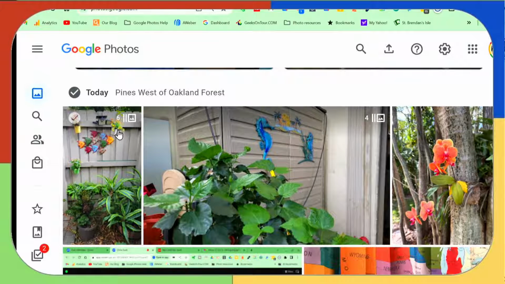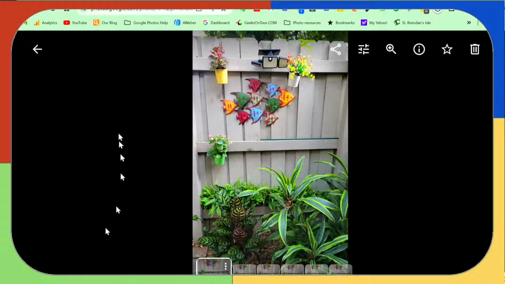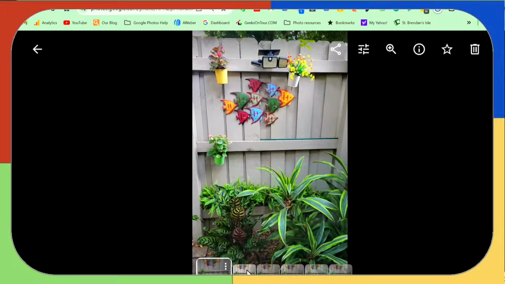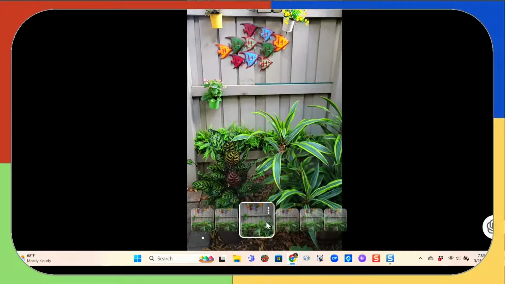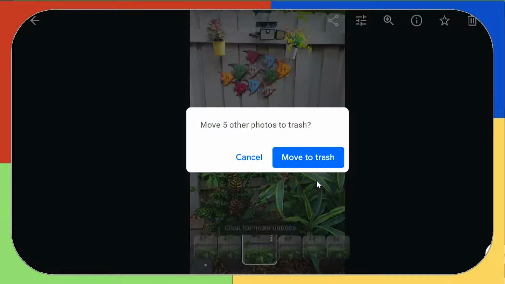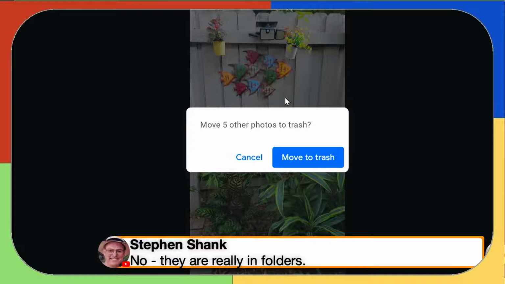So yes, you do have to click on it, but then all 6 are showing up down here, and you can pick the one you like, click the 3 dots, keep only this photo, and it automatically deletes the other 5.